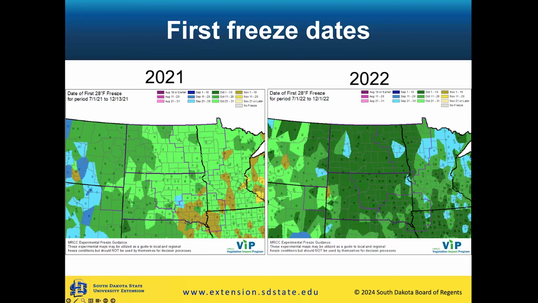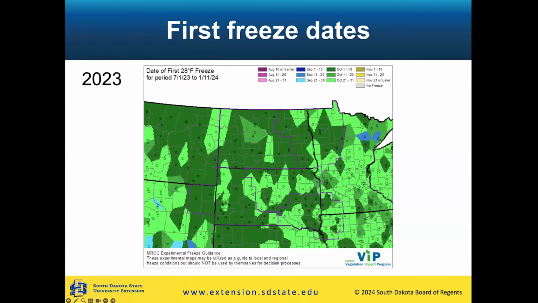So if we look back in the past, in 2021 we had pretty widespread late freezes. We were well into October and into November in some places. And it wasn't a surprise that 2022 was a pretty wild grasshopper year. There were pretty widespread, abundant populations throughout the state, really. 2023 was a little bit patchier, and that kind of corresponds too with our frost date, or freeze date. We had a little bit earlier freeze there in 2022, but there was some patchiness. You can see, West River, we had some issues, but it really depends on both your freeze dates and, again, those dry conditions.